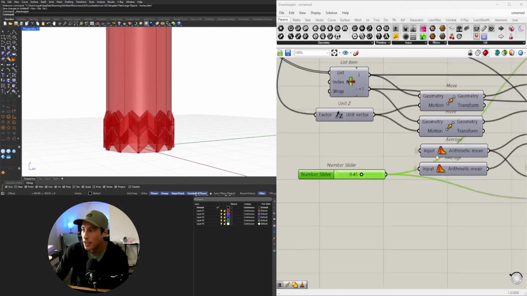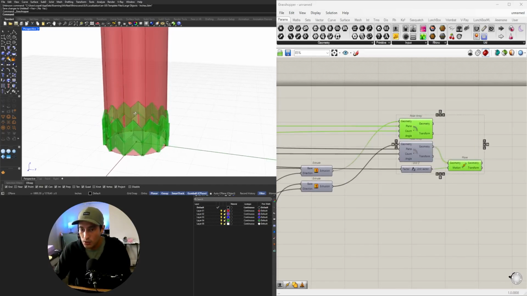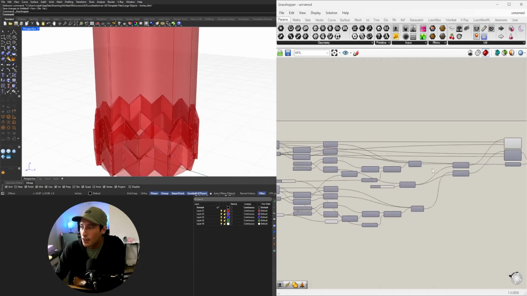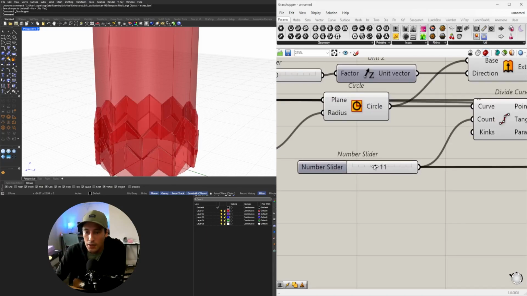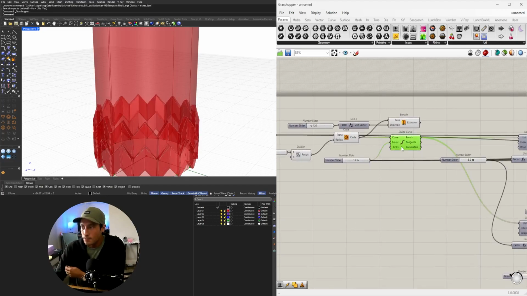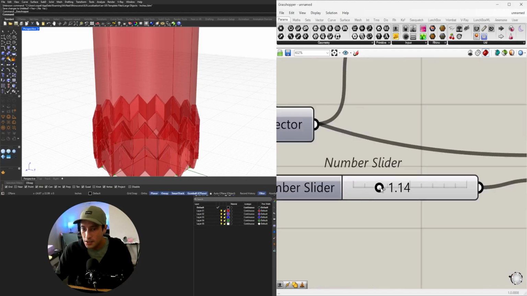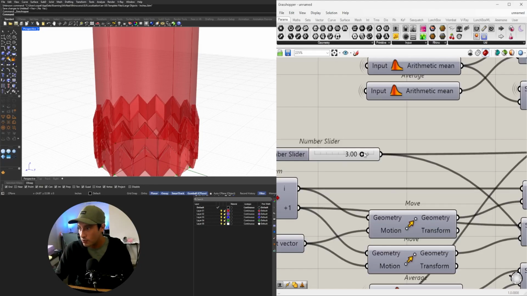So now that we have this set of tiles arrayed around both here and here, this becomes one module, right? So then if I copy this up and up and up, then we'll get the exact pattern that I was looking for. Now the cool thing about this, and I've mentioned this multiple times, is we can make this tighter, make it a little bit more loose, and we can see all the changes here as we change the counts, right? Because that's the thing that makes it array. Okay, let's move over.